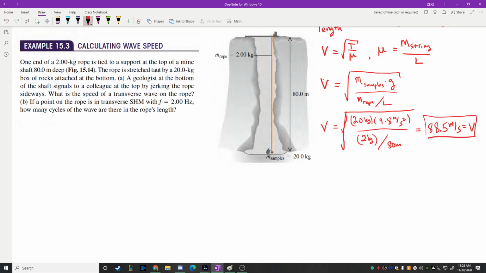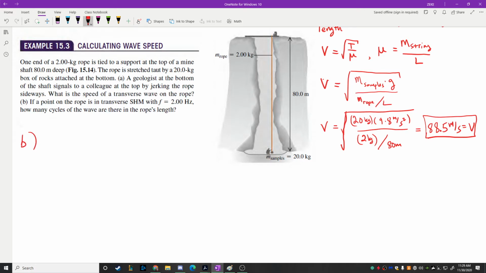And this is kind of interesting, right? The velocity is not determined by how hard you whip the rope or how fast you're moving it back and forth. It's just determined by the medium, and how connected the medium is, how much tension there is in that medium. So it's important to remember that in any problem you're doing, you don't need to know anything about the wavelength or the frequency to figure this out. This is independent of the wavelength and the frequency, except that it's equal to the wavelength times the frequency. That's another way of finding it, right? All right, that's part A.